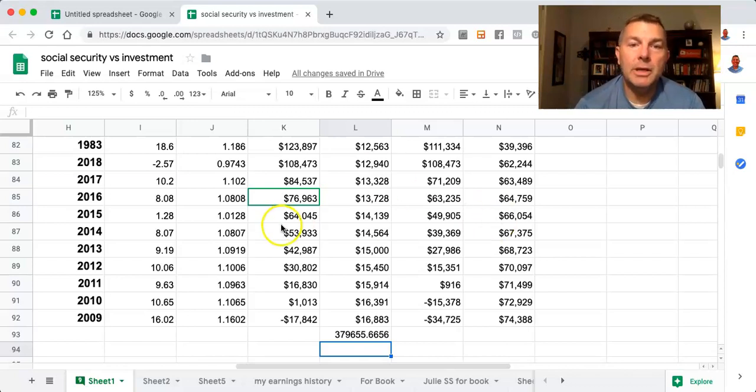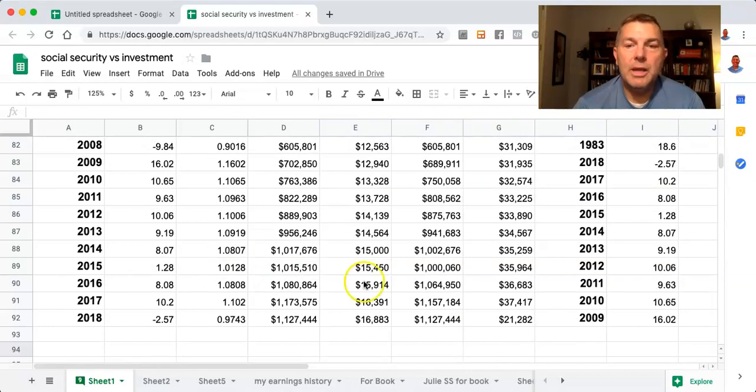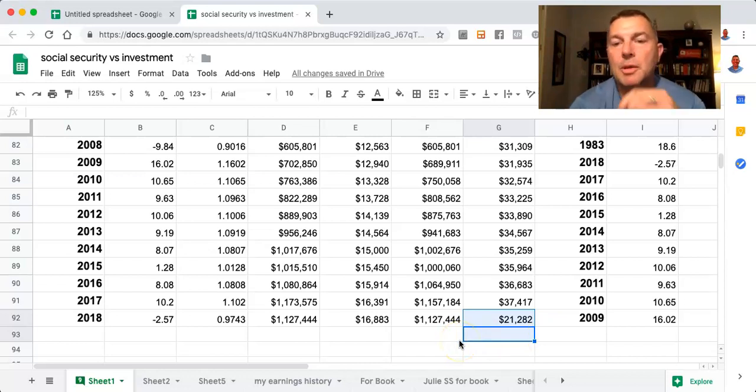But if we look at that, and I don't want to say it's a worst case scenario, I'm saying it's a bad case. But if we look at the other scenario, we had 1.127 million left over in the investment account and 21,000 in the cash account. So which one is better? We pulled the same amount of money in each, but $380,000 or $70,000. But again, it's just timing.